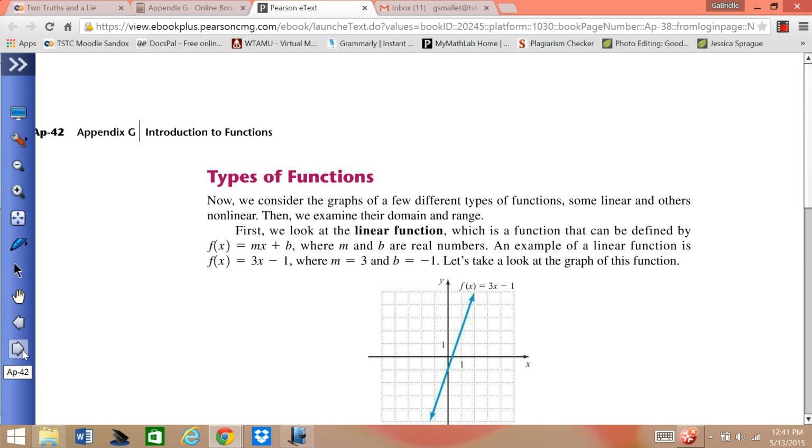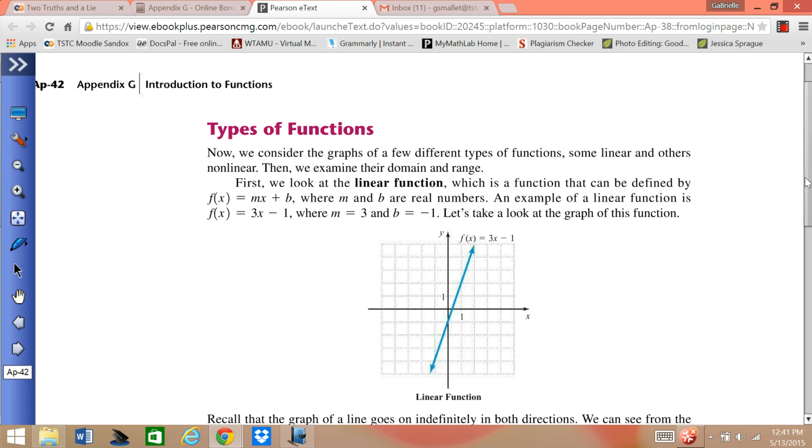All right, so let's turn the page and now look at page 42. Now there are several different types of functions, and I'm just going to talk through them with you. Now, if you don't have homework about it, but I do know in college algebra they actually talk about these different types of functions, and you will do more with it. But there are different types of functions with respect to graphing.